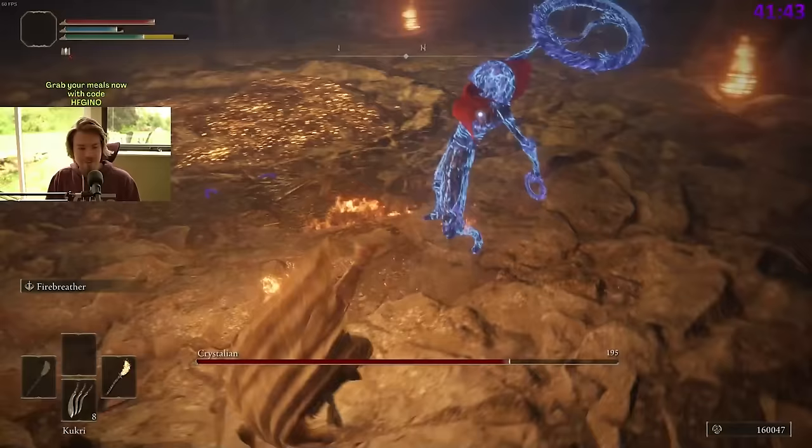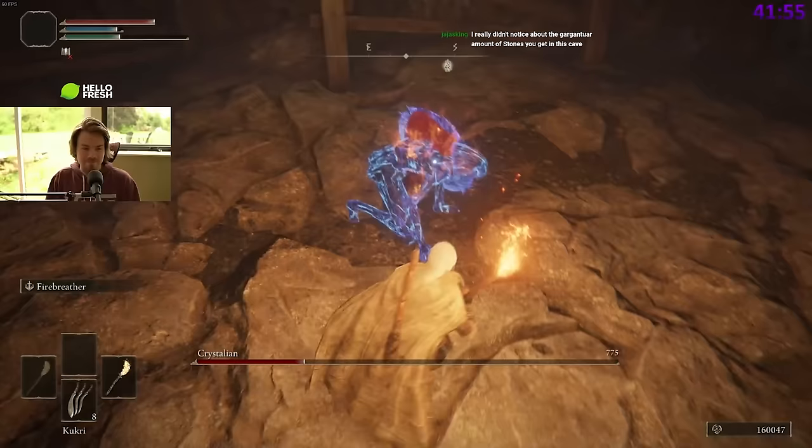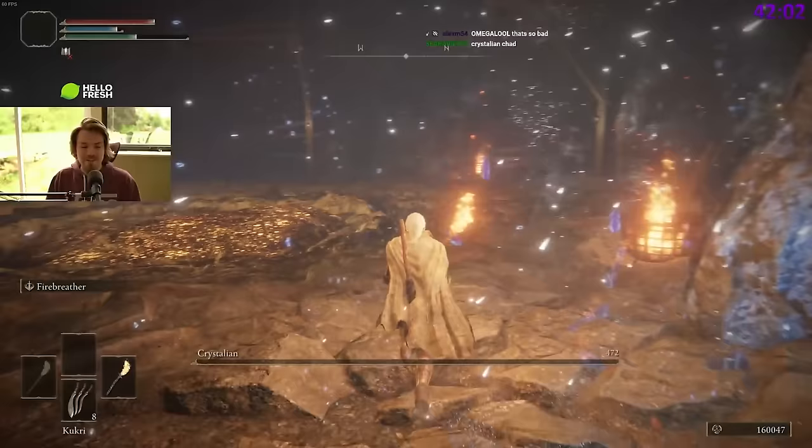What the hell is that? This is like the Fool's Idol, jeez. Except it's just R1 spam. Yeah, unsurprisingly, fire is not so good against a crystal.